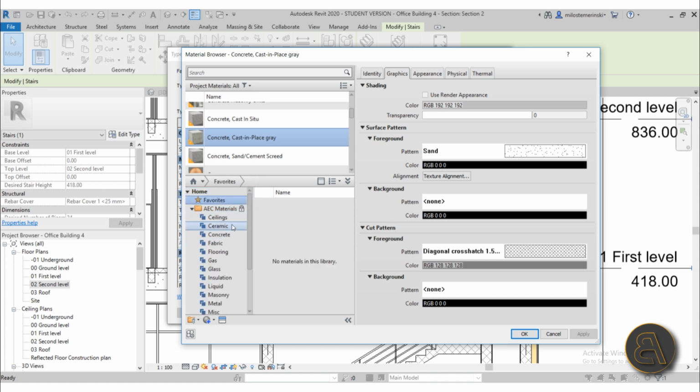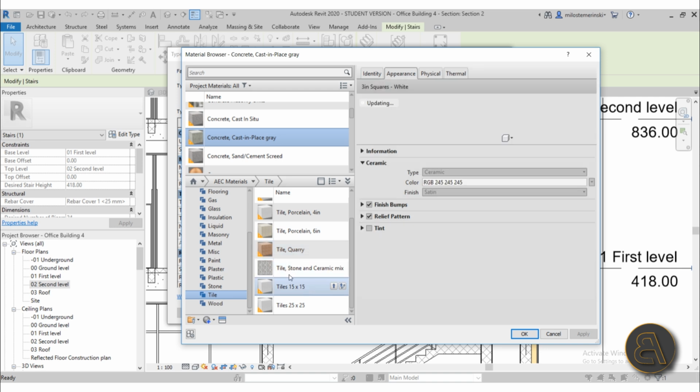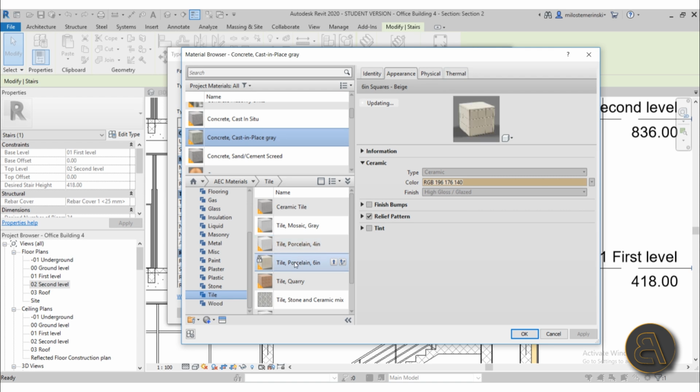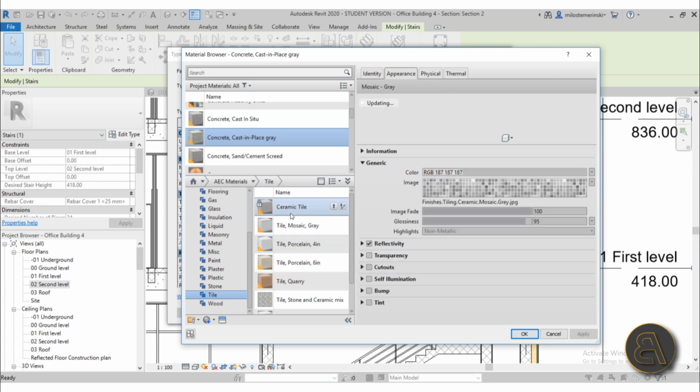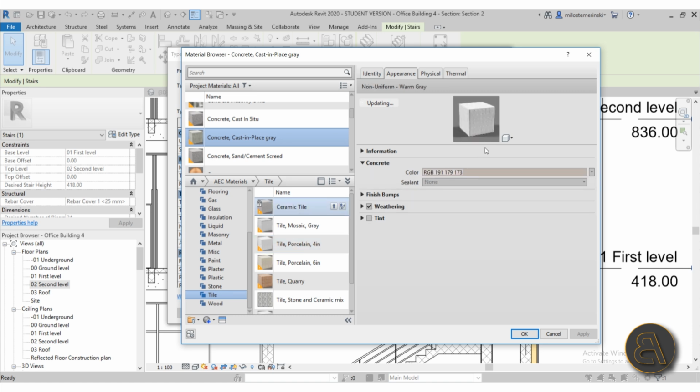Let's see what we have. Let's go into ceramics. Okay, this is what we have. Or tile. We can use some sort of tile. Ceramic tile, let's see.